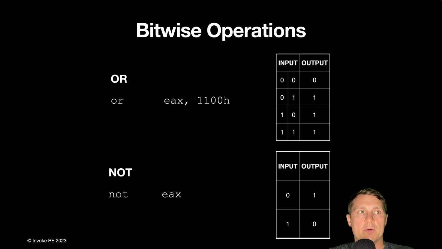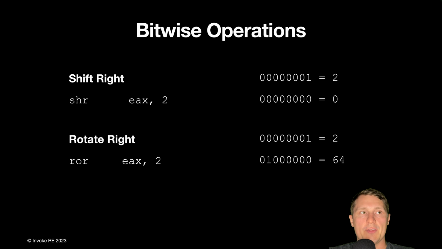The OR operation will result in the bit being set to 1 if any of the inputs are 1, and the NOT operation will simply set the bits to the opposite of their current state. The other bitwise operations that are important to make note of are the shift and rotation operations. Shifts will move bits to the right or left and will result in the set bits dropping off the sides of the total value. In this example, the shift to the right results in the bit being dropped off, which results in the value of 0. Rotations, however, will move the bits to the front or the back of the total value.